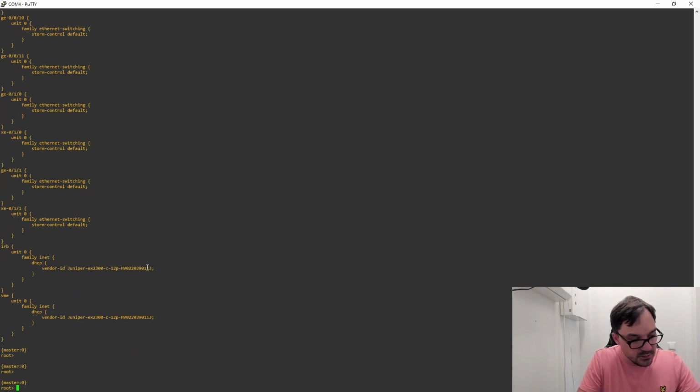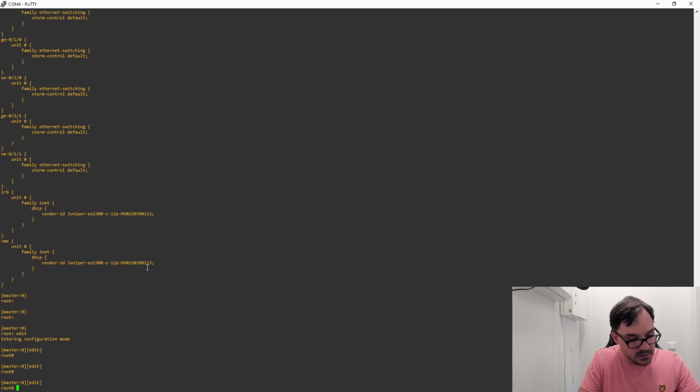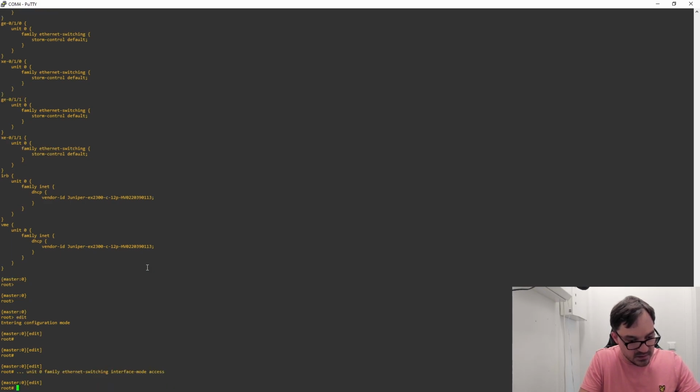The first thing we do here, we'll enter configuration mode either by typing configure or let's do edit for a change. Alright. So instead of doing the usual set interface ge-0/0/0 unit 0 family ethernet-switching interface-mode access, for example, we're gonna do it like this instead.